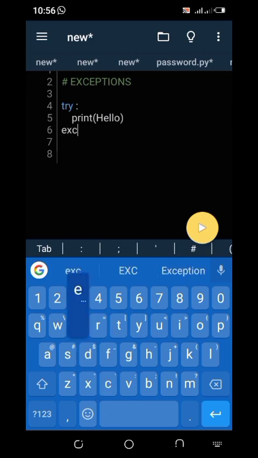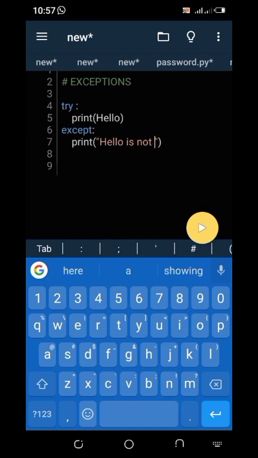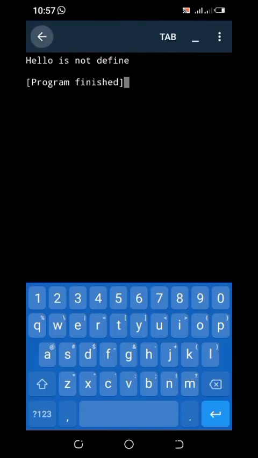If it's not, then we'll raise an exception under the except clause. We'll now print hello is not defined. This is how to handle exception. You can see now hello is not defined.